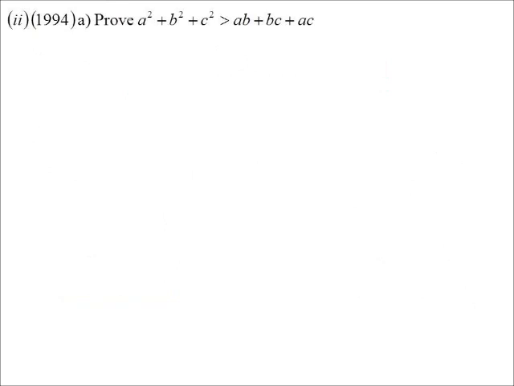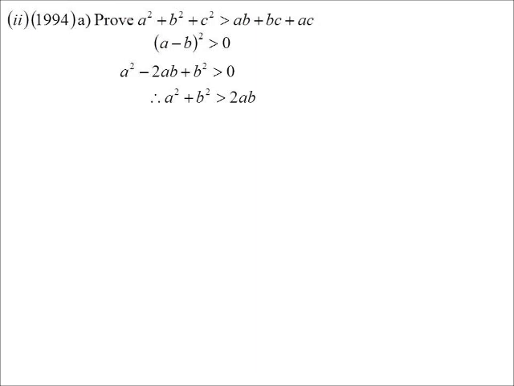Let's have a look at one that's more fun. Prove that a squared plus b squared plus c squared is always greater than ab plus bc plus ac. Now what I tend to do with this sort of one, and the other idea is start with a known fact. I know a minus b squared is greater than 0, because if I've got a known fact, I can play around with it and come up with a statement. So therefore, a squared minus 2ab plus b squared is always greater than 0. So I know a squared plus b squared is greater than 2ab.